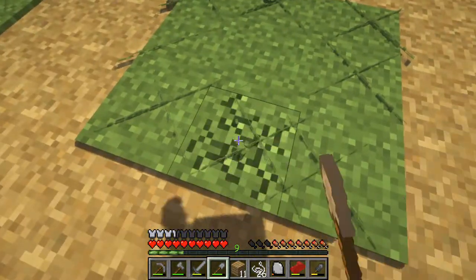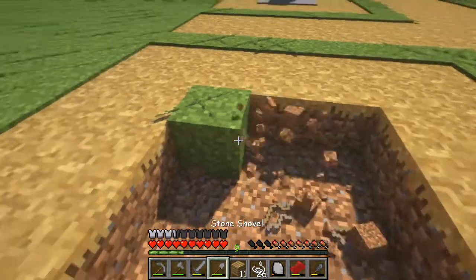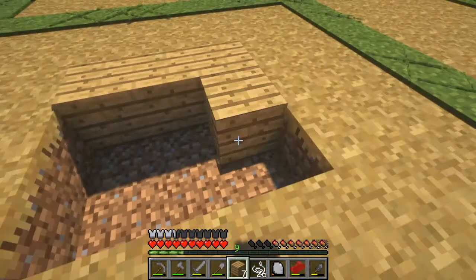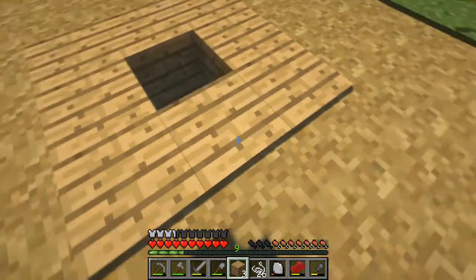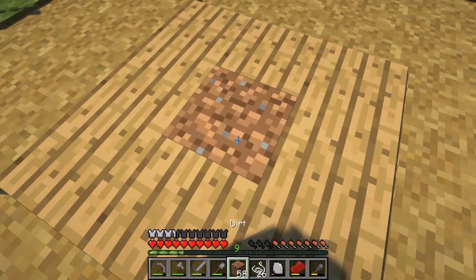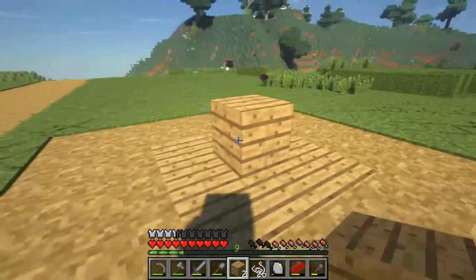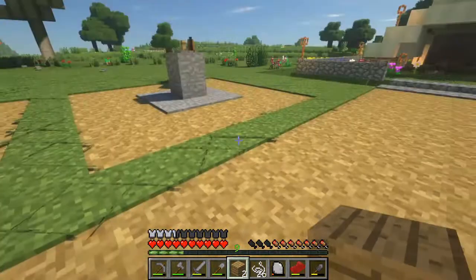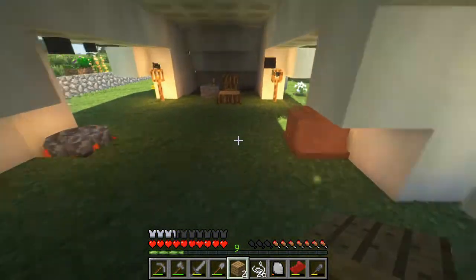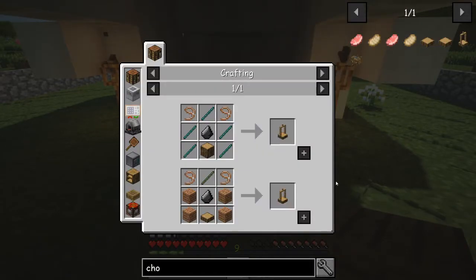Yep. So what we're gonna do is we're gonna carve this out like so. There we go, like that. And we'll do like what we did with the other one, a piece of dirt, and then put this on top, and it's ready to go. Now we're gonna need to tether a horse. But first, let's make our chopper, or a horse chopping block.